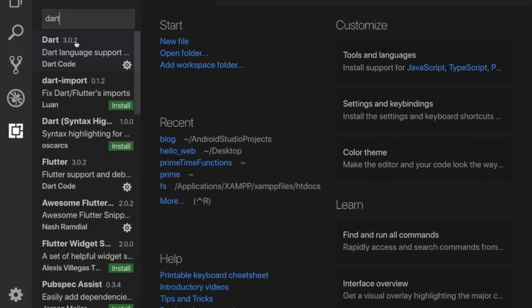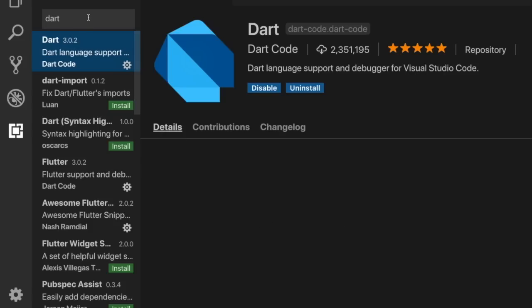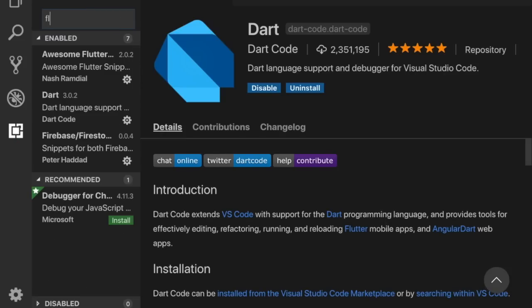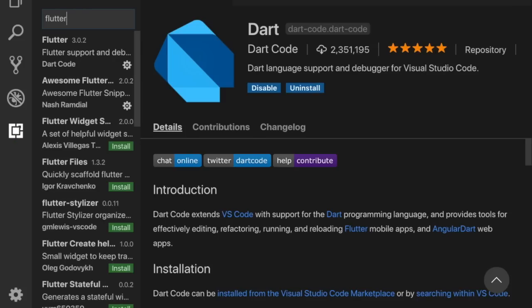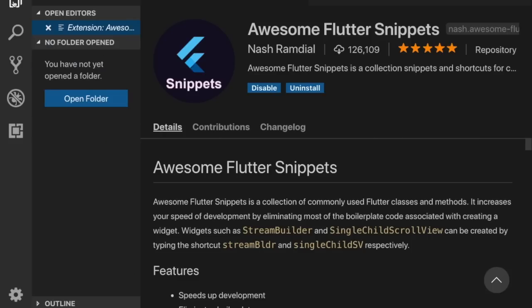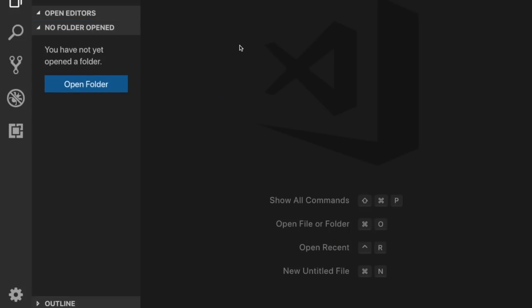If you never used Android Studio, you have to have the Dart extension installed, and then you have to have Flutter installed as well. You can go ahead and install Awesome Flutter because they're going to provide you some snippets, and this is super good. But this is not the point we want to get into here.